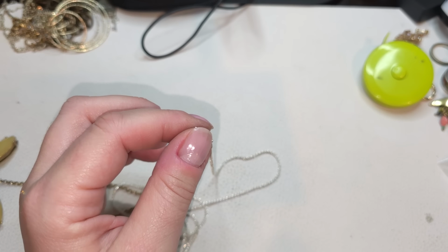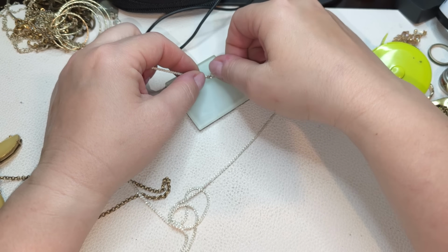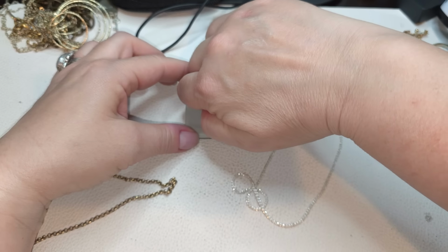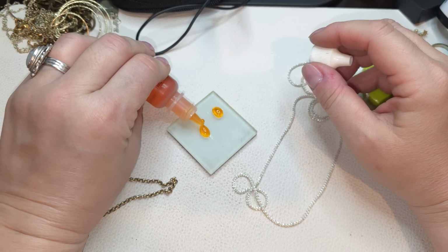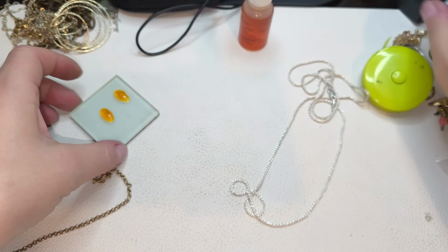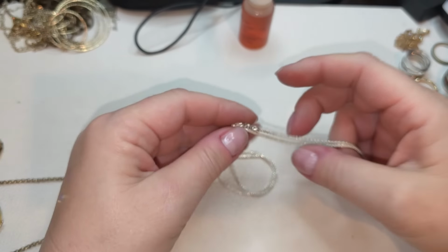And we haven't tested anything today, so let's do it. Let's do the lock closure. Let's do the chain itself. Okay, right here we have a closure. Right here we have a chain. And before we see any results, it seems like it's silver, guys. Let's do the closure, silver. Let's do the chain, silver. Okay, so this chain is silver.